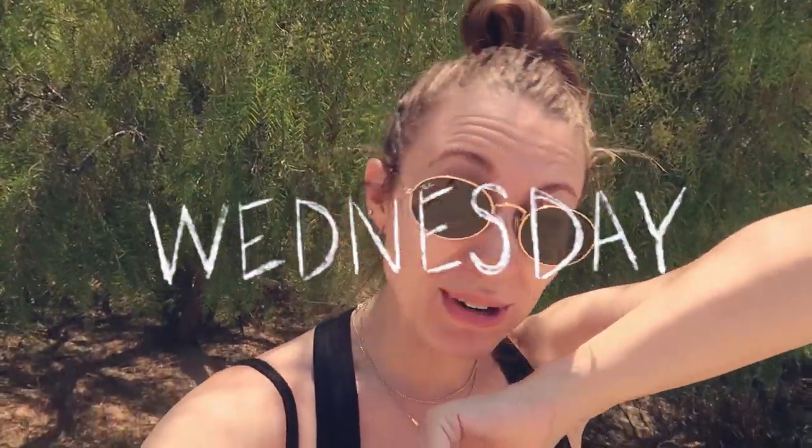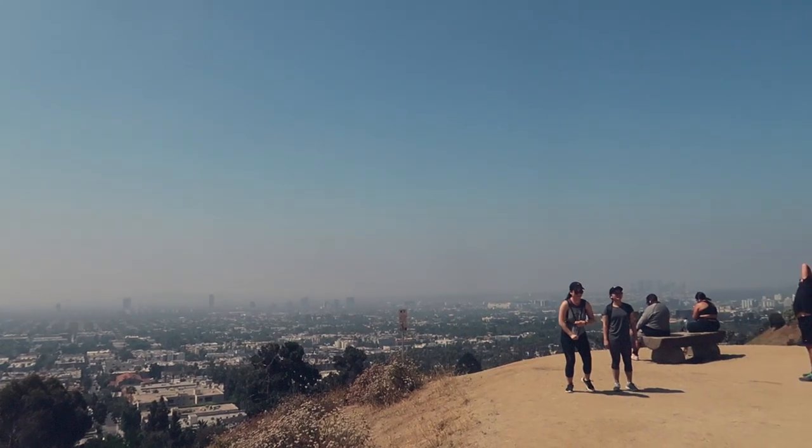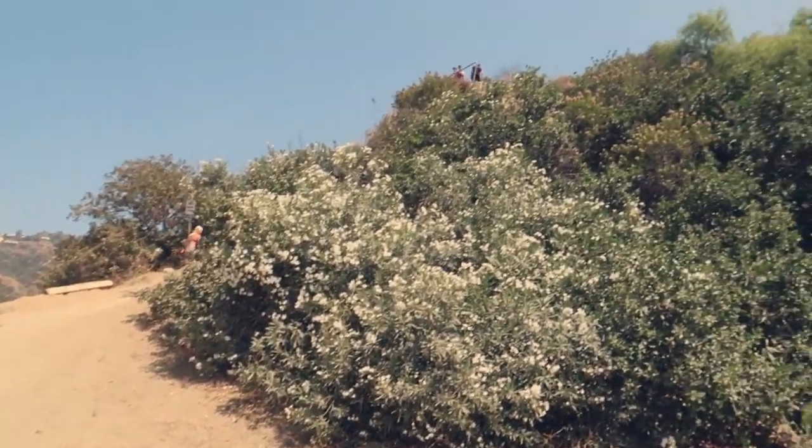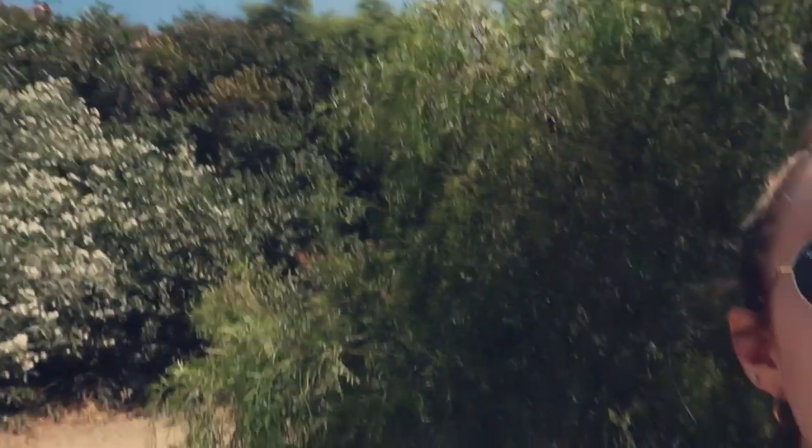What's up guys, it is Wednesday morning — almost 11 o'clock — and we are at Runyon Canyon! We saw the prettiest birds. I'm gonna go hike with the parents. We just came up the shorter end of Runyon Canyon, and now we have to go up the part where the stairs are. This is the medium side — there's an easy side that's just an incline, and then there's a larger side over there that we'll work up to.